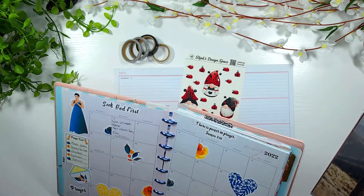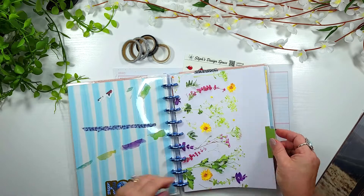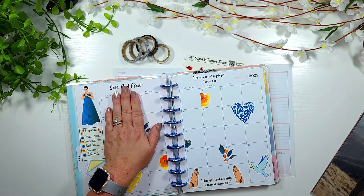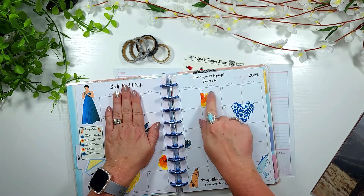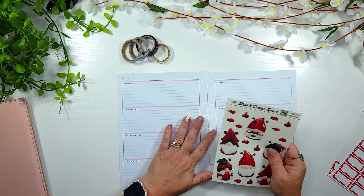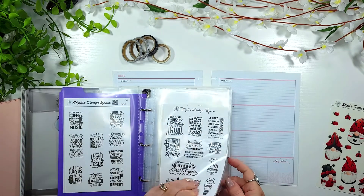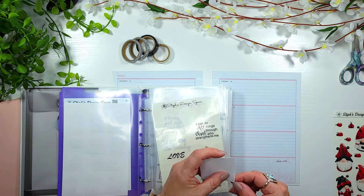I'm back — this is the bible study I'm doing. I ordered quite a few of these from the Daily Grace Company; you can find them on their website. It's not paid or anything. It's called 'It Is Well: Walking Away from Anxiety and Into God's Word.' I'm not writing in the book. Someone gave me a helpful tip: if you don't write in the book, you can always give it to someone else who may need it. So I'm using regular notepaper, doing Week One Day One. There's just not enough space on the horizontal for this so I'm doing it on separate paper.